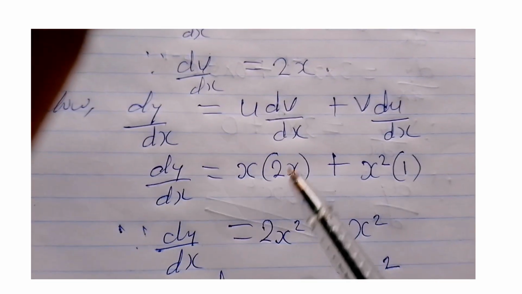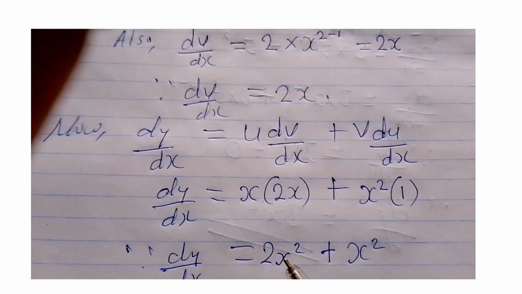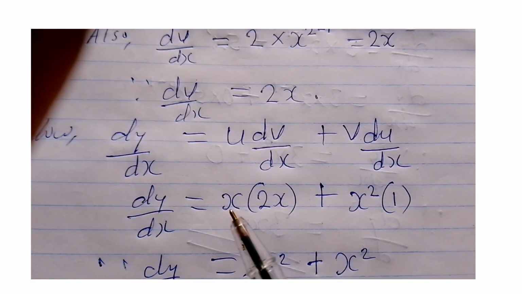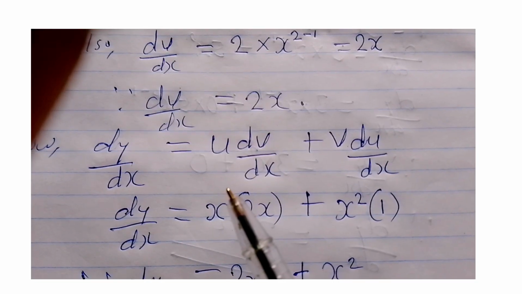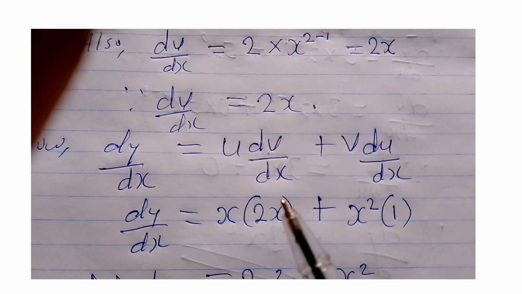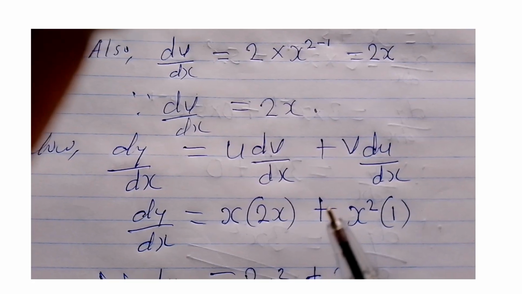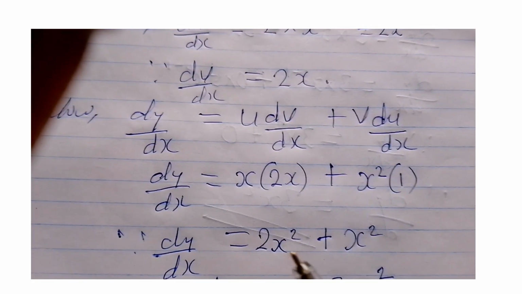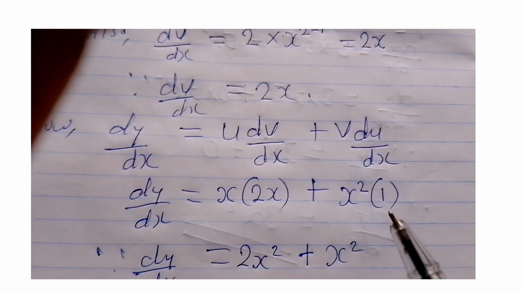Now we try to expand them. x times 2x, we're going to have what? 2x squared. Because based on the law of indices, when terms with the same base multiply, we add their powers together. There's an invisible 1 here, and an invisible 1 on this x. So 1 plus 1 is going to give us what? 2. And we take only one of the terms, which is x. That's why I have 2x squared. Then plus, x squared times 1 is the same thing as x squared, right?